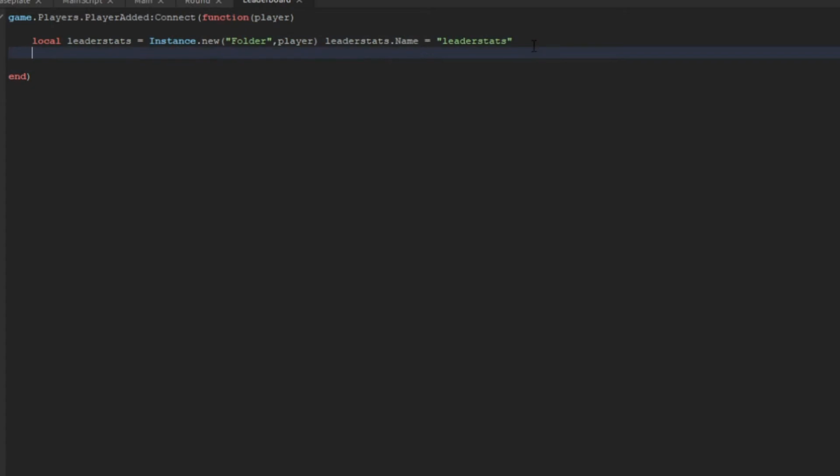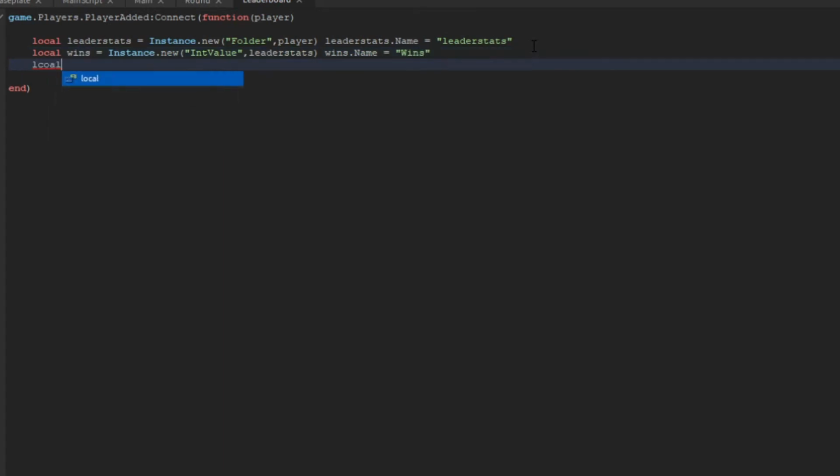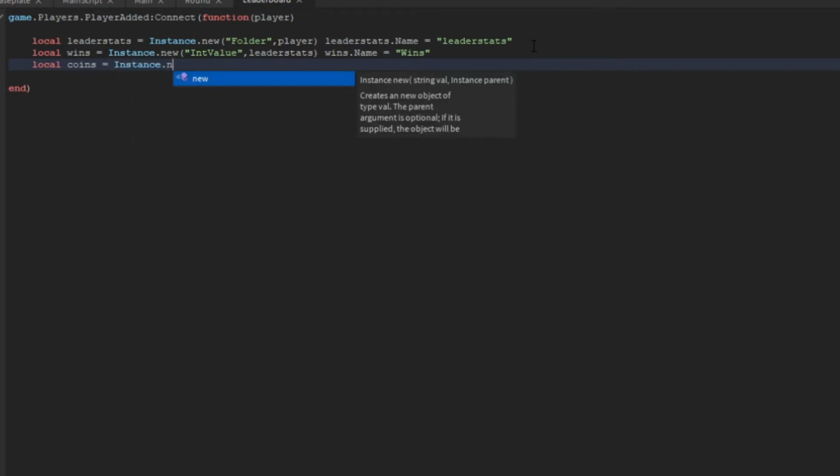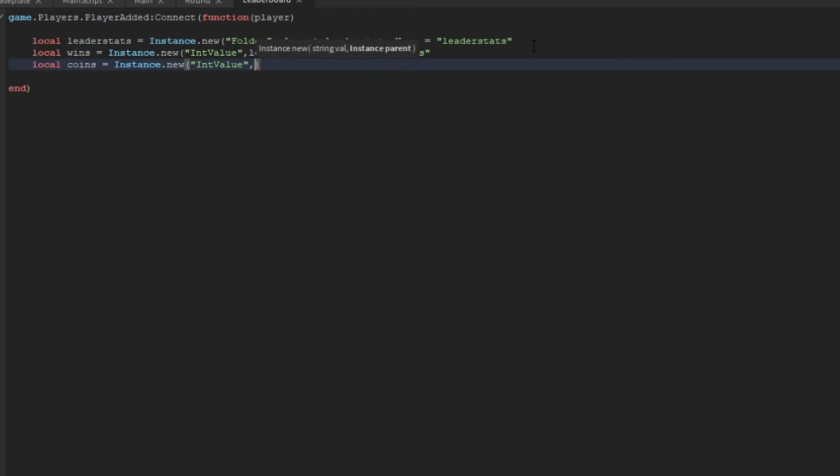Then we're going to make the wins. Then we're going to make the coins. For this one, I recommend you use player, because sometimes you don't actually want to show your coins, so private, I think.